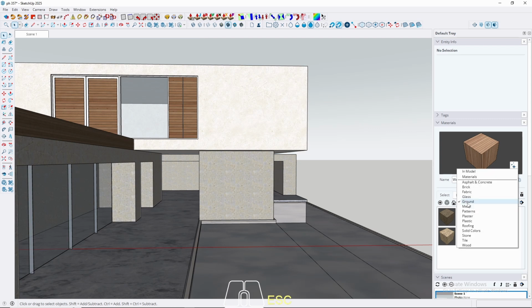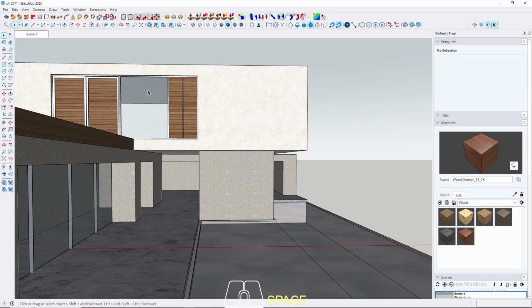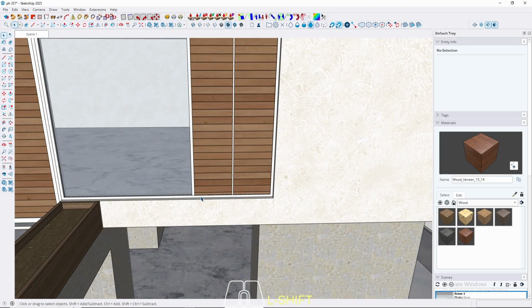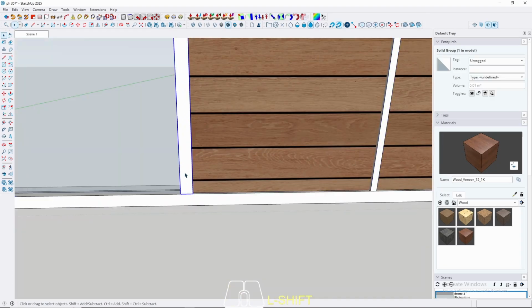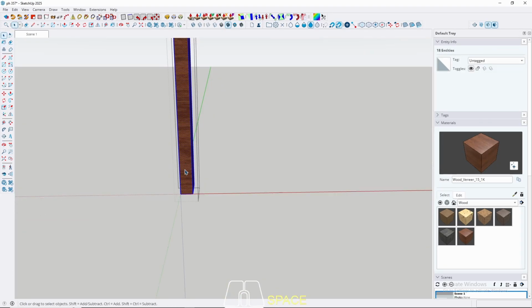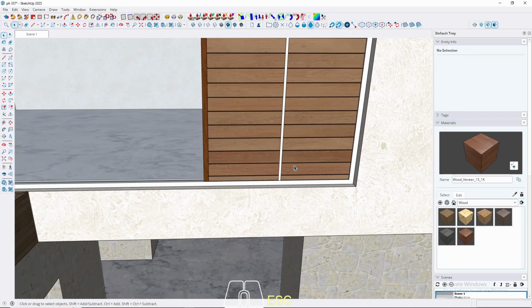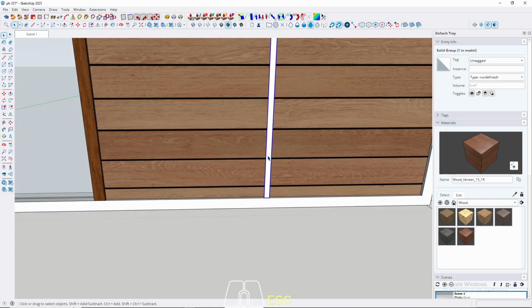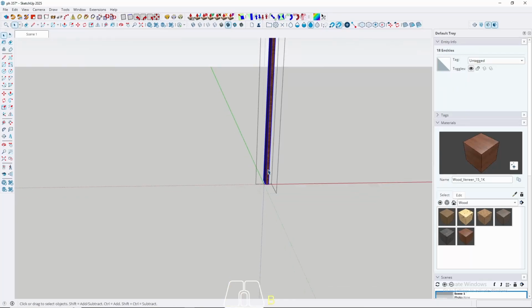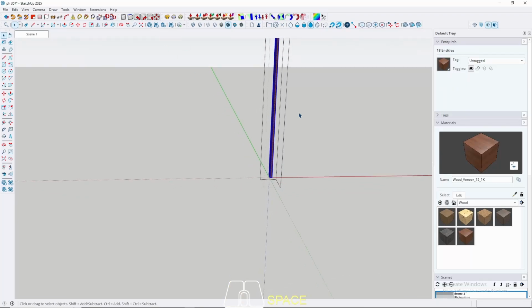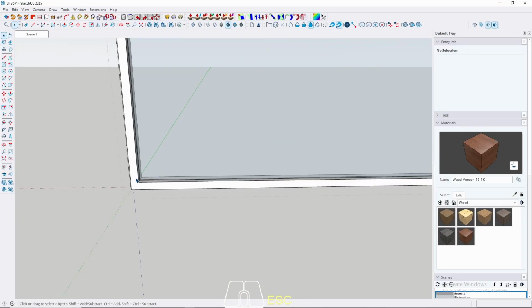And then let's put wood material for the frame. I want to make it little red and change the direction, of course. Apply for every frame and support frame.